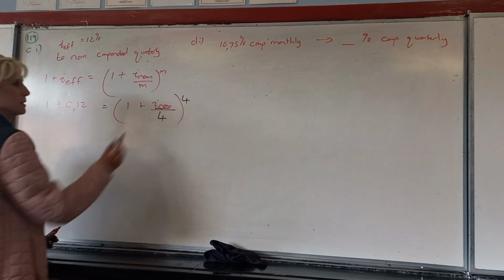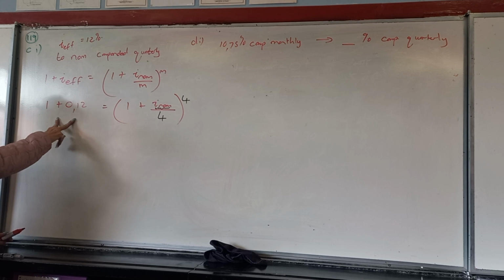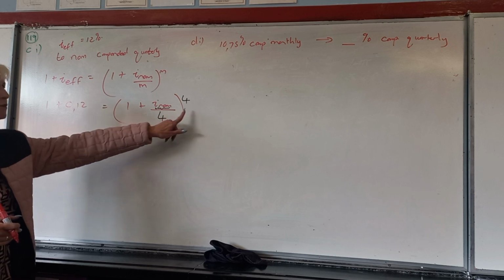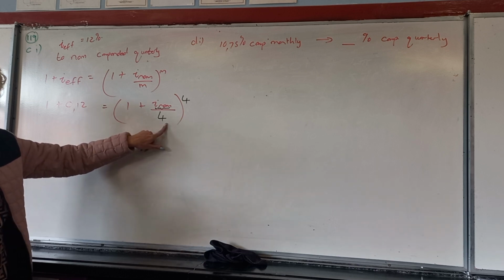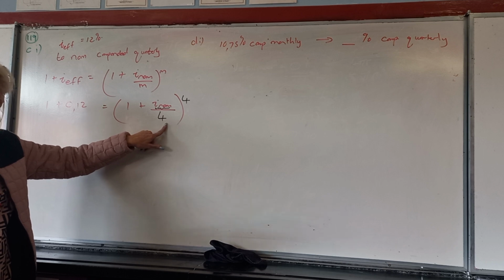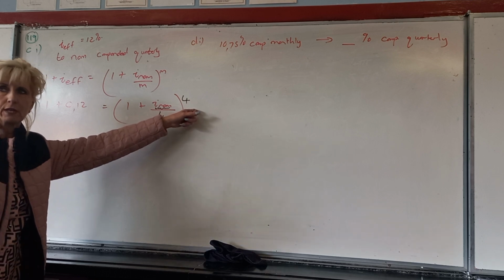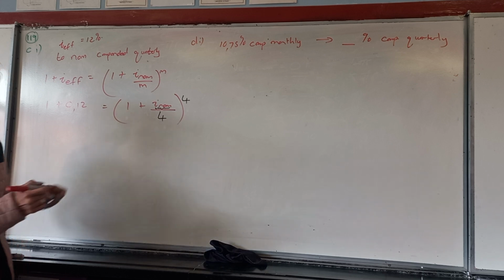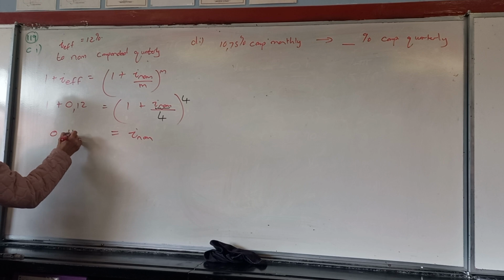It's nominal that I want. So first of all, you'll have to plus and get 1.12. I don't write it. After that, I first do the root by 4, equals, minus 1, equals, times by 4. It's important, otherwise your calculator will times before it subtracts, because that's order of operations. You've got to tell it to first do the root, get the answer, equals, say minus 1, get the answer, equals, and then times with 4, get the answer for i nominal then, which would be 0.11494.